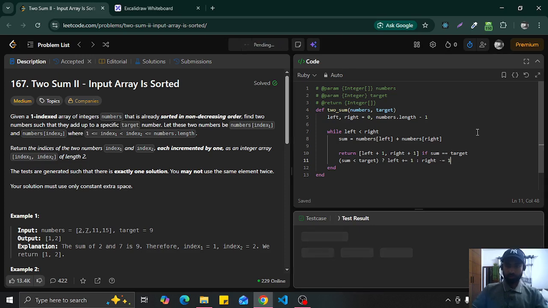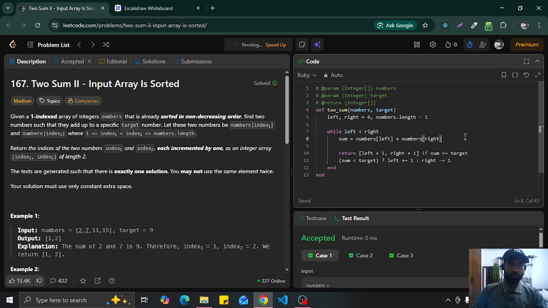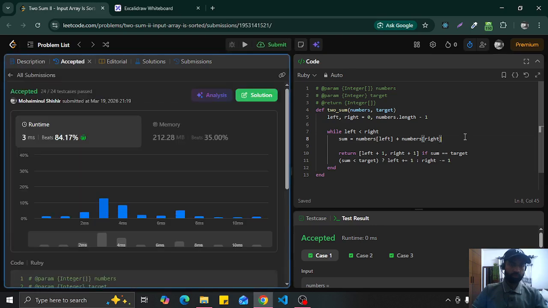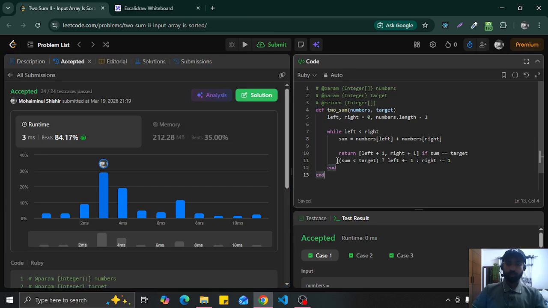So let's just run it. Okay, so if we submit this, it's going to get accepted. Okay, so we just used a ternary operator here.